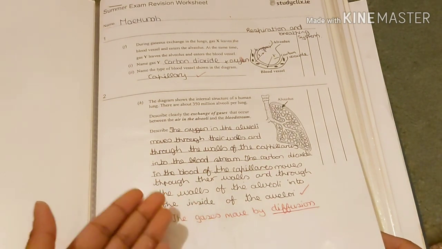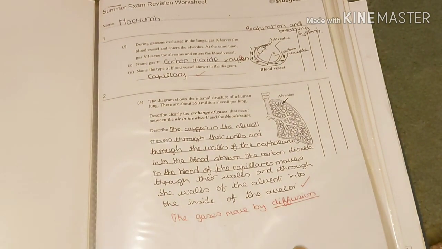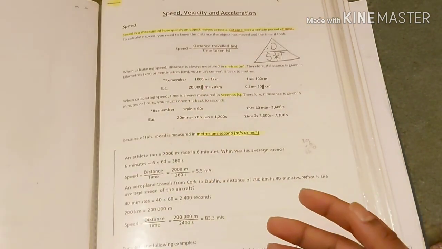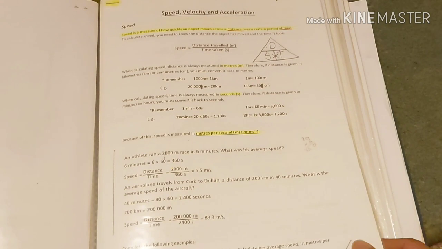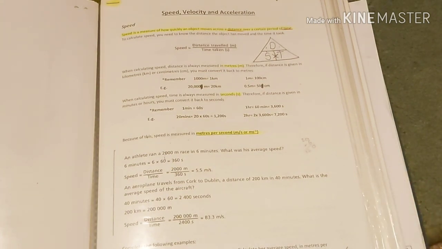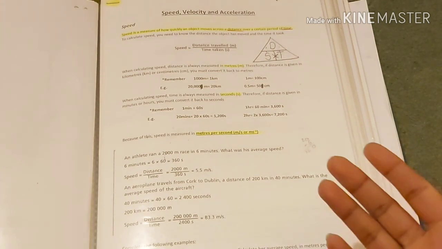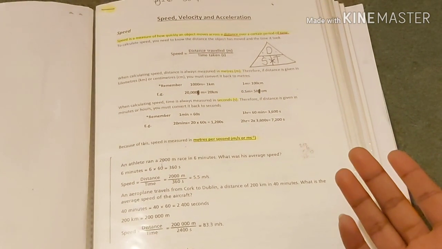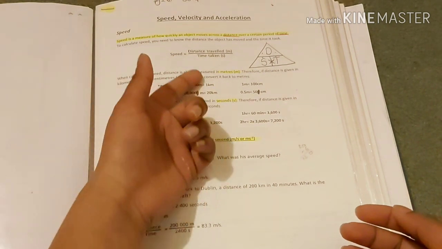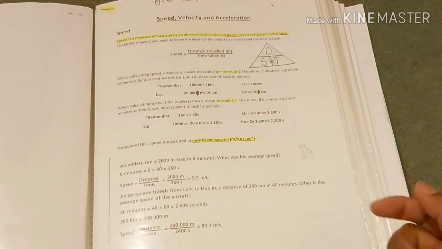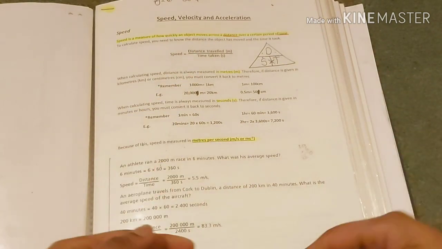That's gas exchange. Next we're going to look at speed, velocity and acceleration. How do we measure speed? You need distance traveled and divide that by time taken. Basically divide distance by time and you get the speed, simple as that.